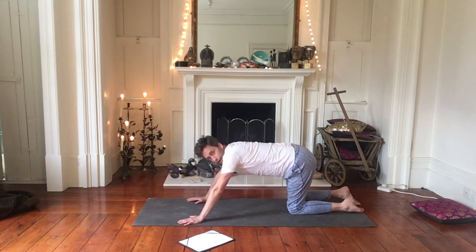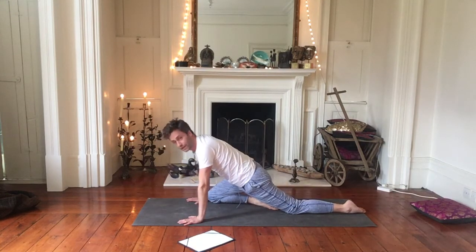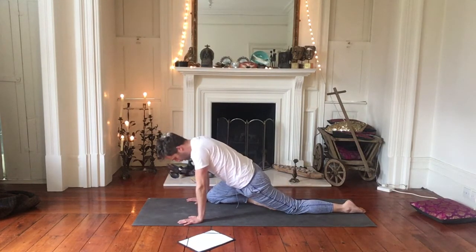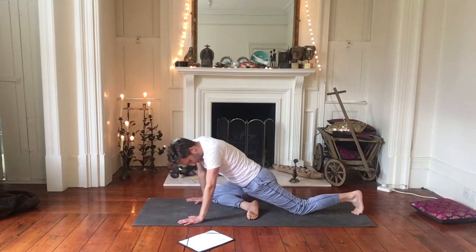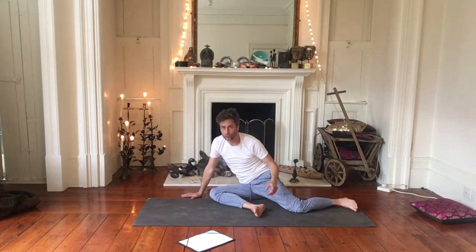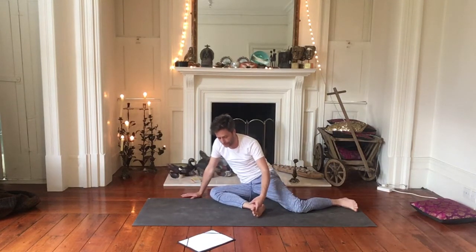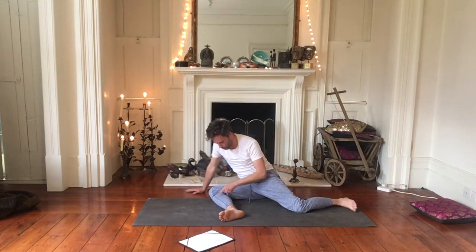We're going to bring the right knee to the right wrist. Then trick the heel around and sit on your right bum cheek. So there are lots of rights and lefts there. I'm going to pick up this foot and move it so that your leg here is in a right angle.